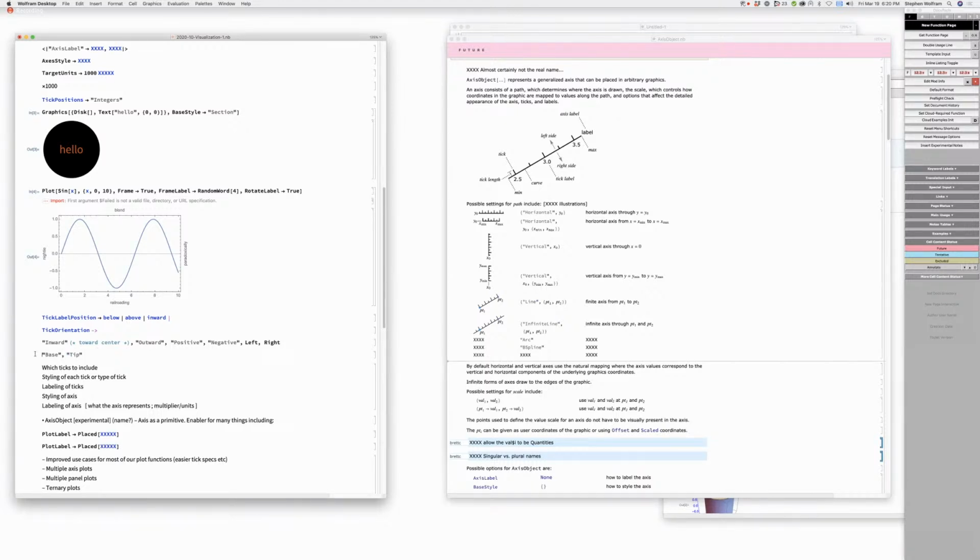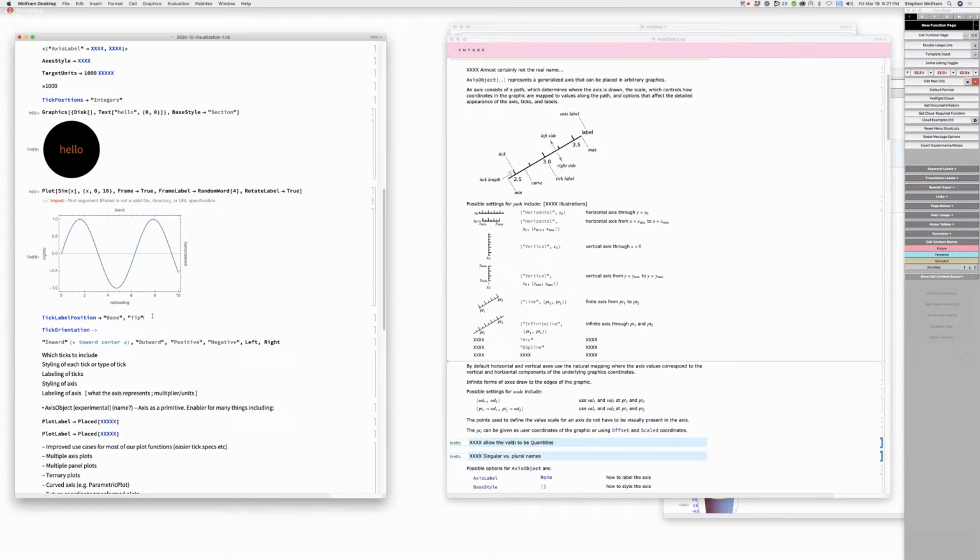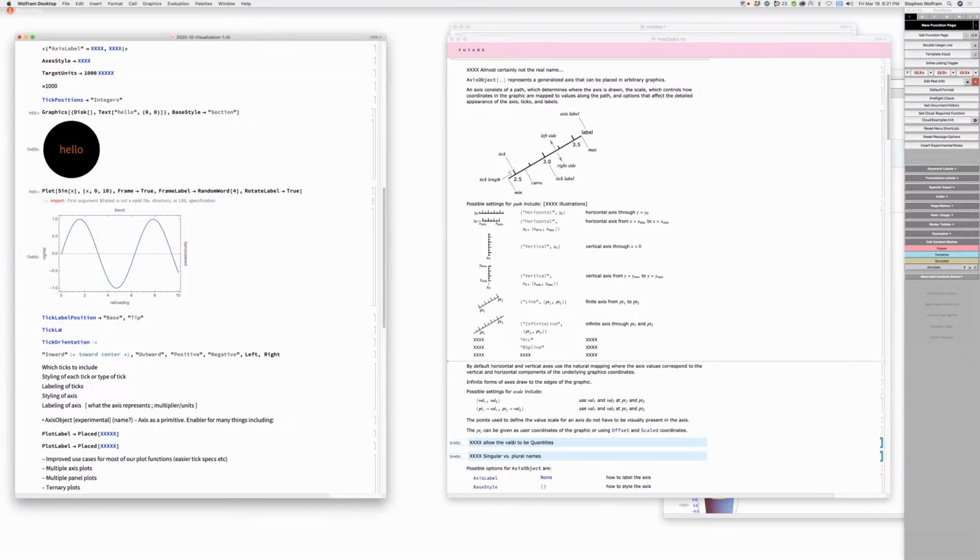But that's what tick label position could be, at base or tip. Or possibly some kind of number that is, as you've said, along the axis here of these things. You see what I'm saying? This is a tick label orientation, which we discussed.